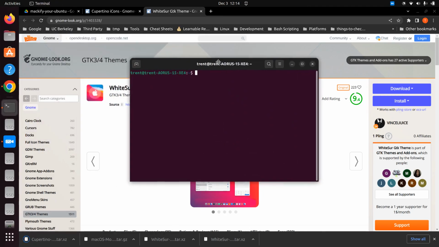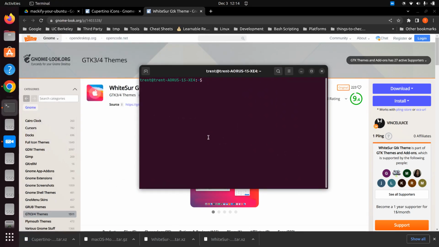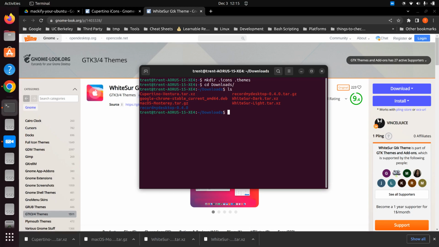Now let's open up a terminal and install the themes. The way GNOME works is that the themes and the icon themes are all stored in 2 hidden folders. One hidden folder is called .themes and the other is called .icons. So just copy those themes into those folders, and if you don't have those folders, just make them. So I'm just gonna make them. Okay, here we go.